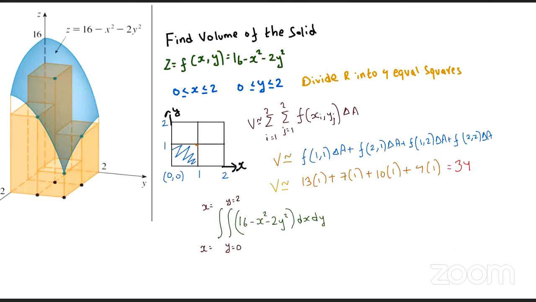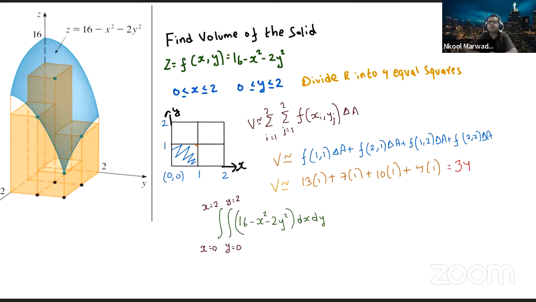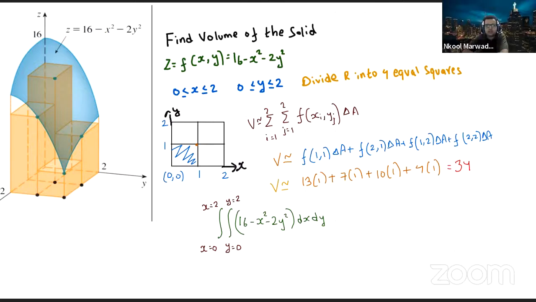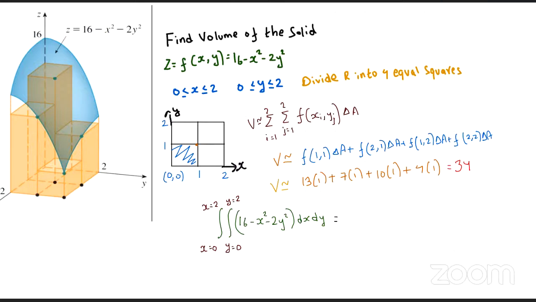Sir, if I'm doing dx first, then the first integration would be x limits or y limits? For x, please be very careful. You are right. Whenever you are integrating first with respect to x, the limits will be for x. Only this thing you should be aware of. Then it's very easy. Straight away we can integrate it, and when you integrate with respect to x, y will be treated as constant.